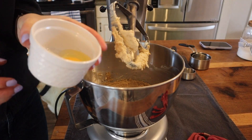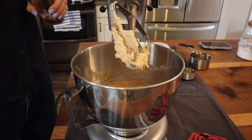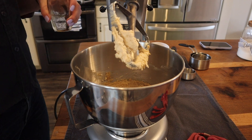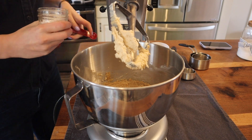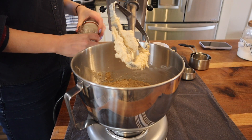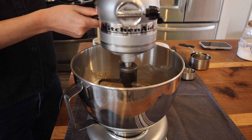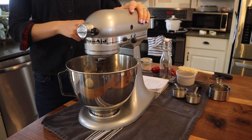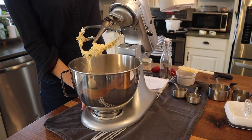Then to this I'm going to add one egg from our chickens. I like to pre-crack it just to check it before putting it in and potentially ruining the batter. Then the last of this vanilla - I'm gonna need to refill that - and then a half a teaspoon of salt. I'm not normally a measurer but when I'm baking I will definitely measure. Now we're going to put this back on low and let it mix all together.